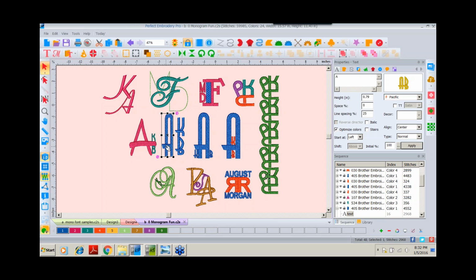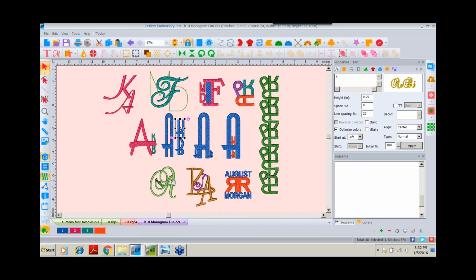You can see I liked this one as well because I used it 3 times, and it is the Pacific font. And again, looking like the K and the B, because I've placed them so close together, it almost looks as if that's one bar going down to do the K and the B. And here just playing with other placement of those little letters.